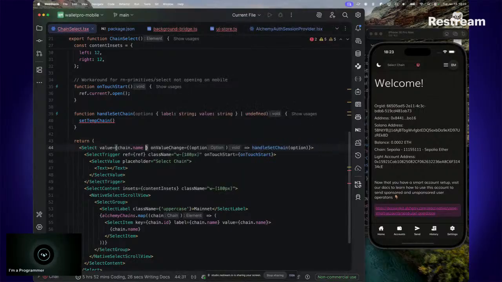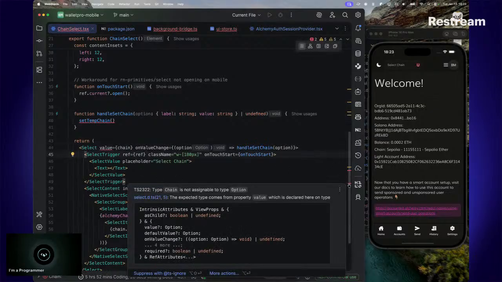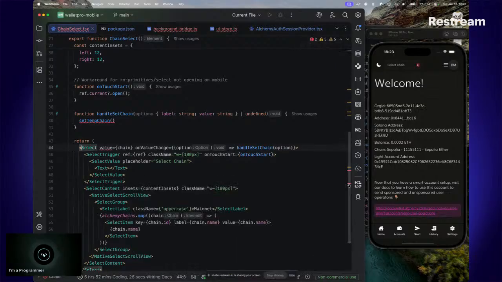I don't need to do all of this. I just need to use it as any, and that should literally work. Even if I don't do it this way and just use it as chain, chain will still throw an error because chain is not assignable to type of option. So it doesn't really matter, except we typecast it. We can't typecast the value because we can't change the parameter, but we know that we can definitely get the name and the chain from it. So that's one thing we can do from here.